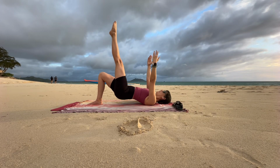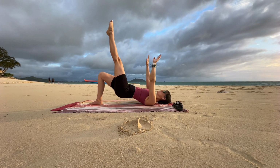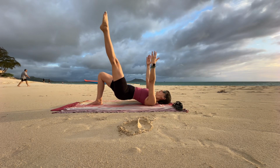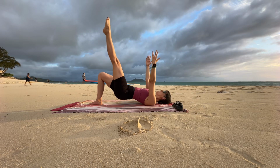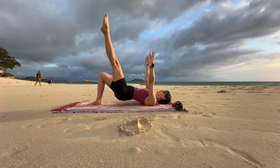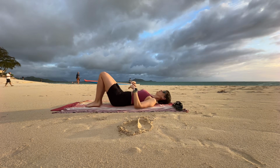Lift up, little pulses. Pulse up. 8, 7, 6, 5, 4, 3, 2, 1. Keep the hips lifted. Open that left leg to the left. Bring it center. Remember, not too far. The wider the range of motion, the more challenging it's going to be to stay level. You got it. 4 more, 3, 2, 1. Come center and lower all the way down.